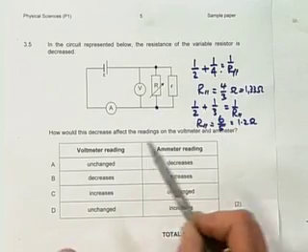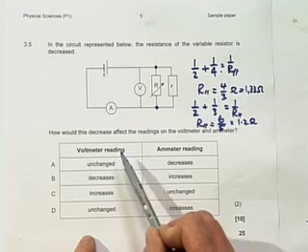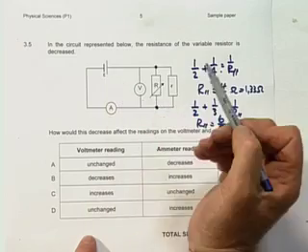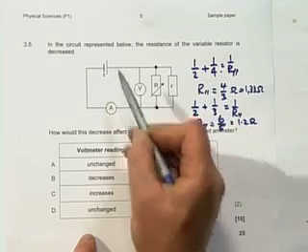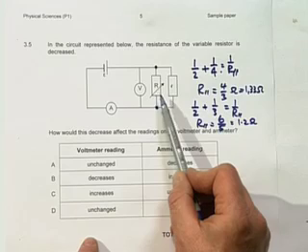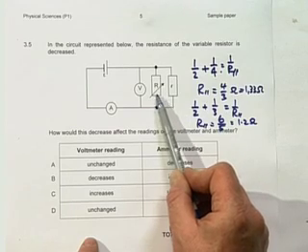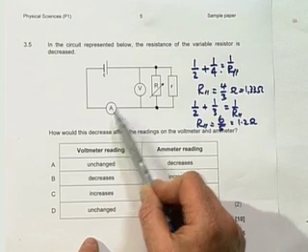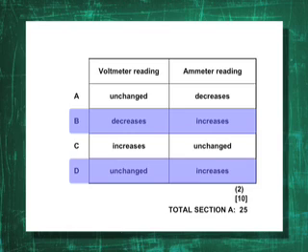What will happen? Well, the voltmeter reading. What will happen to the voltmeter reading? E is going to be a constant. So in other words, the EMF doesn't change. If I reduce the resistor, I'm going to increase the current. Okay, I will increase the current. So the ammeter reading will increase. Now this is one of those occasions where if I know that it can only be one of these two, then I can immediately eliminate those two.